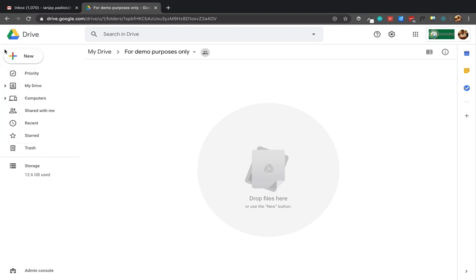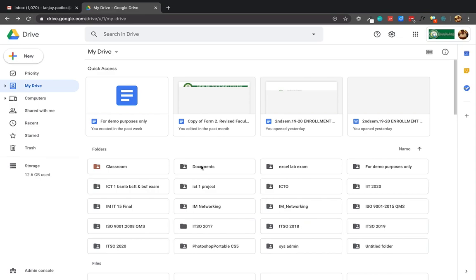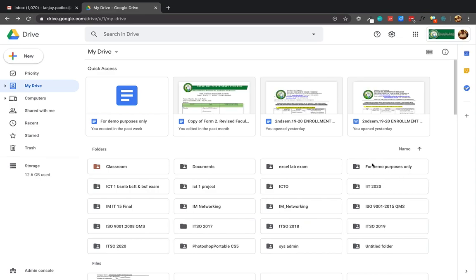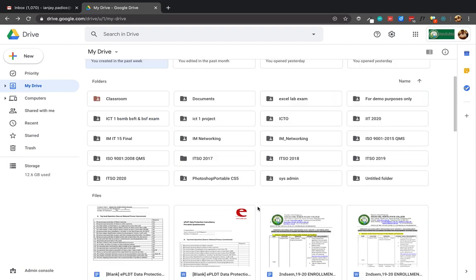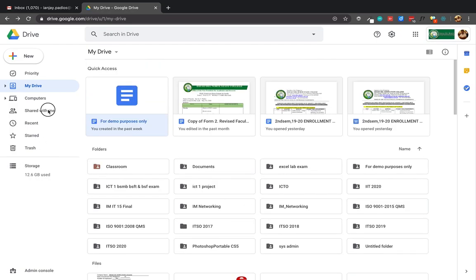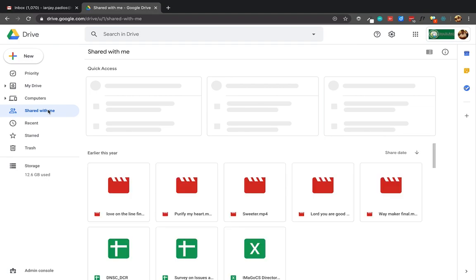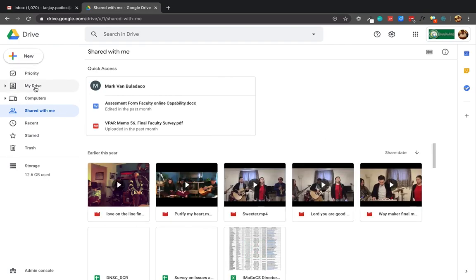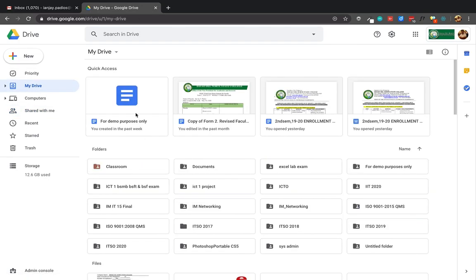Then you can also move files from here. For example, I want to move this one into this folder. All you need to do is drag. Let me see if I can drag this one. Oops, where is it? Shared with me. I think the file has been deleted actually.